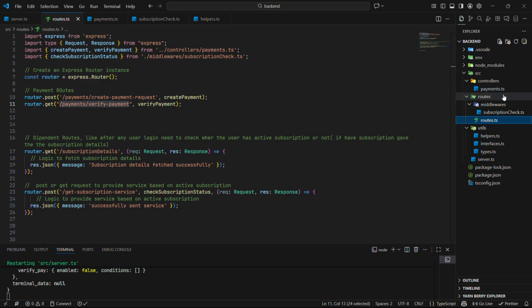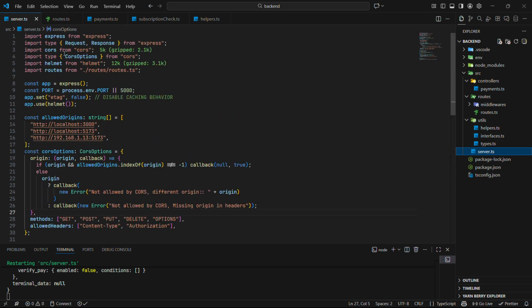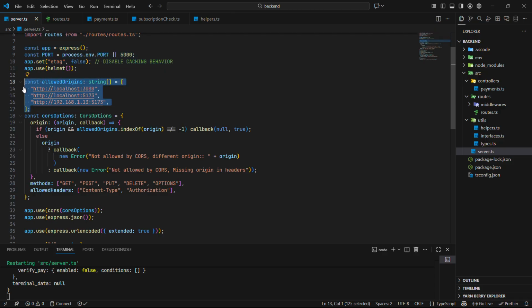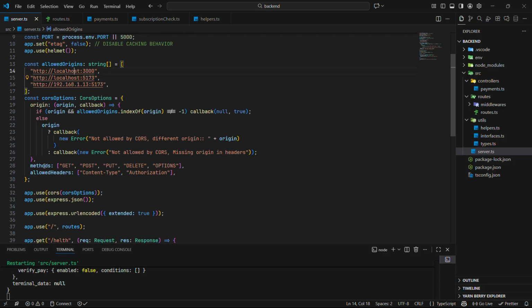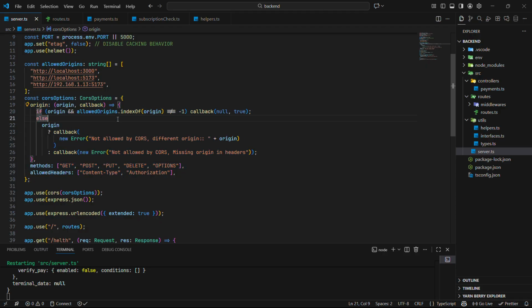So create one service, or if you are already maintaining a service, you can use that. It is a simple server.js, maybe you have already set this up. These are the allowed origins, the common thing for any Node based application, right?